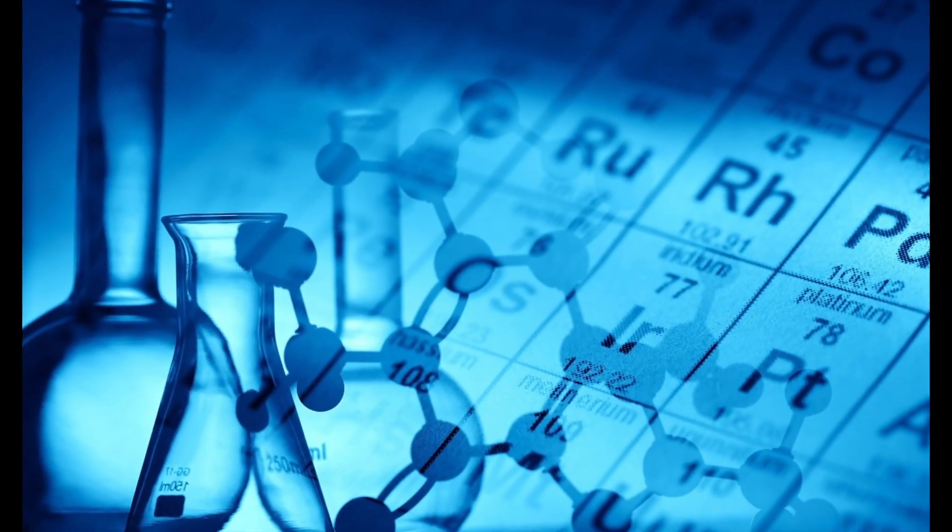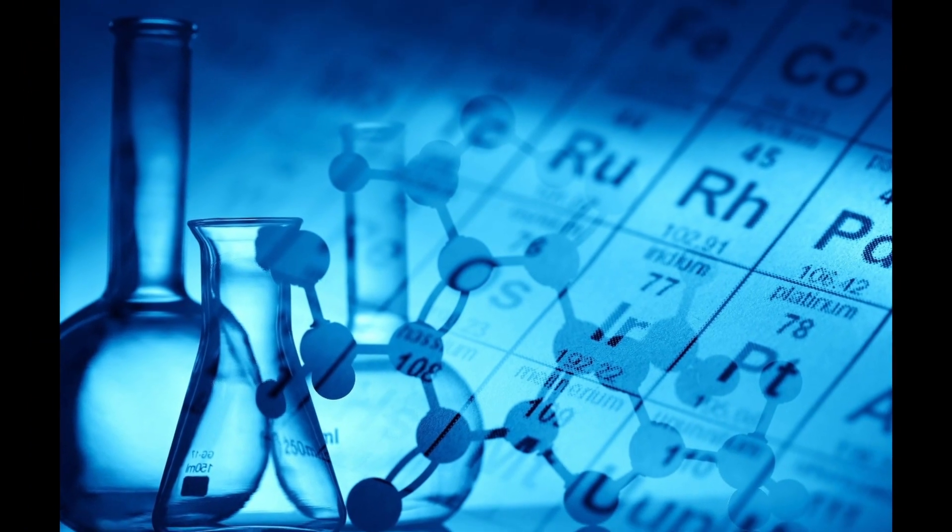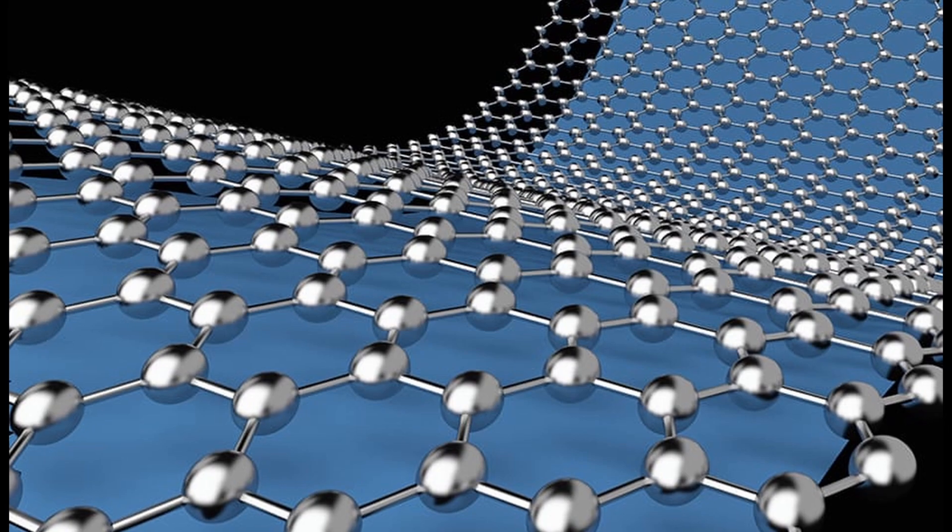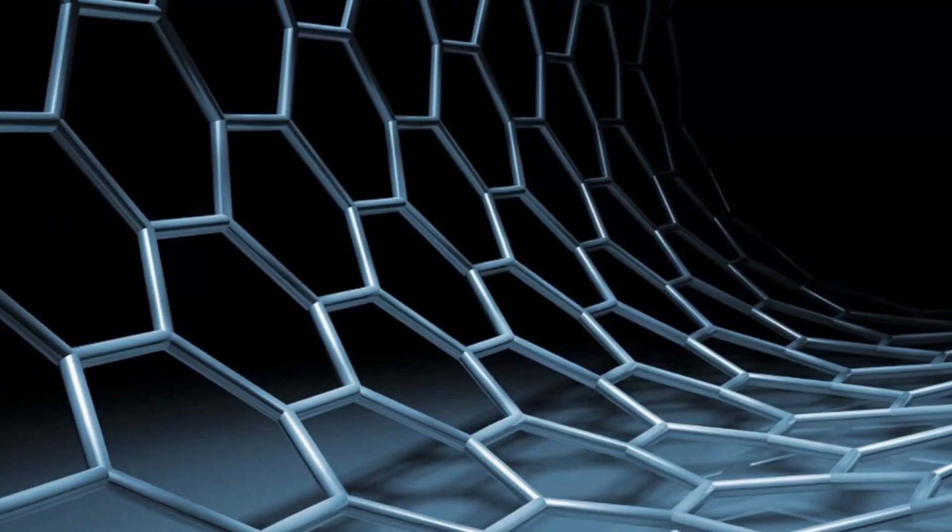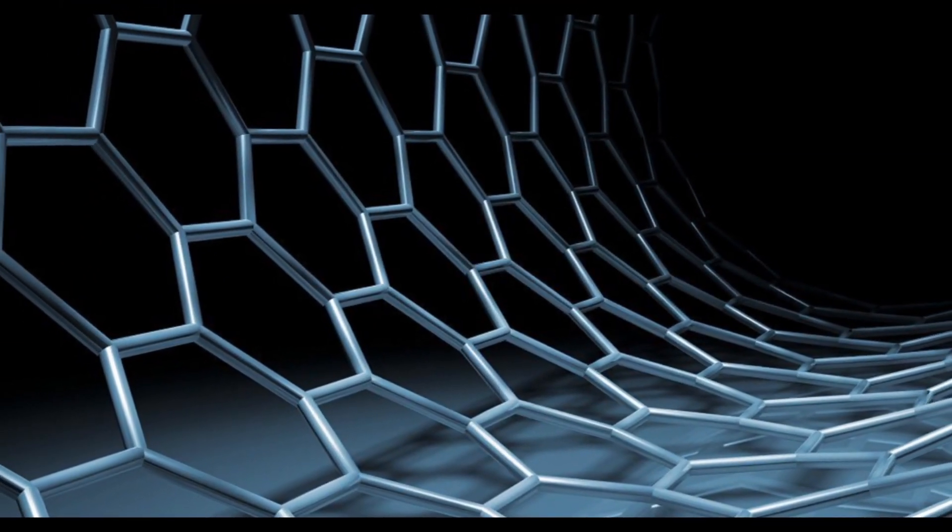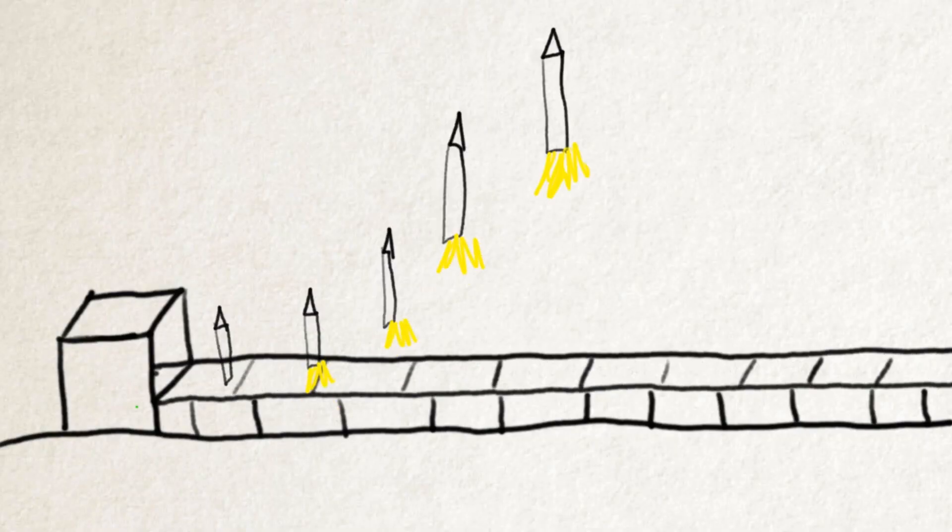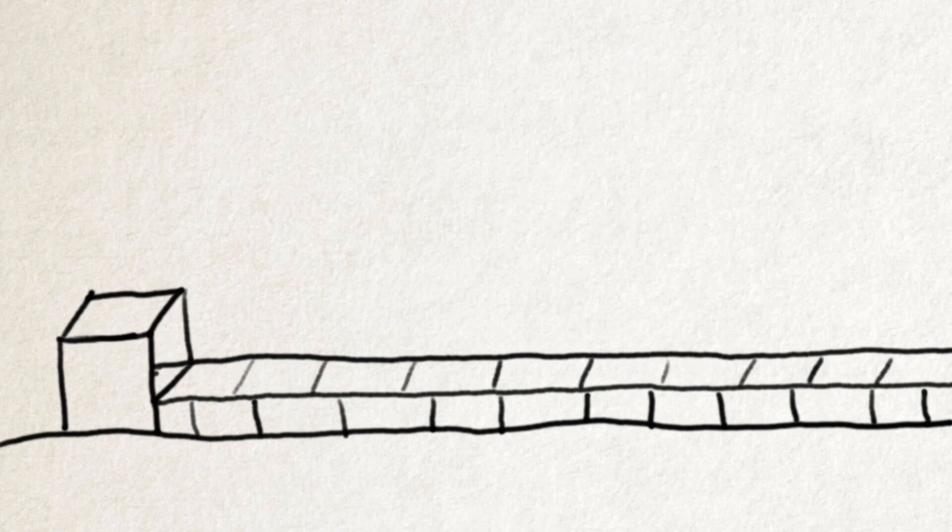We don't have the right materials to build a Dyson Swarm as of yet, but Graphene is a good contender. Graphene is light enough for the production of such solar sails, but Graphene has not yet been fabricated in large sheets. We can send self-replicating robots to other planets to mine for the materials and then send them towards the sun.